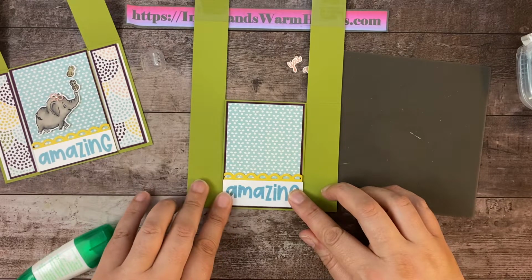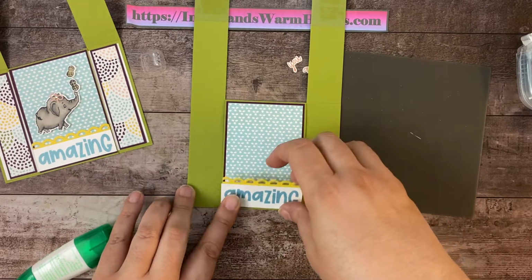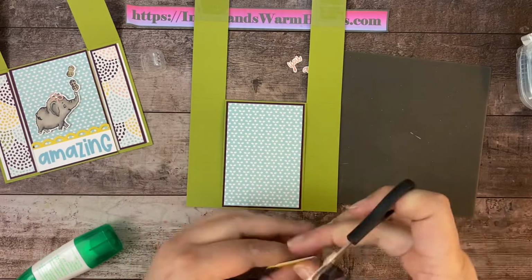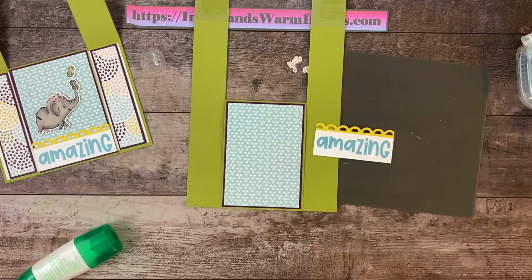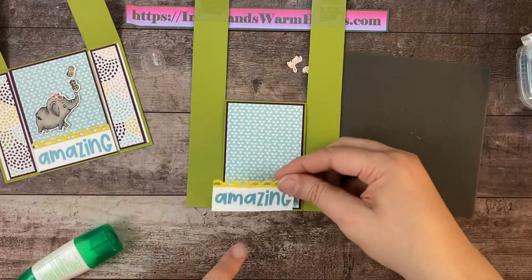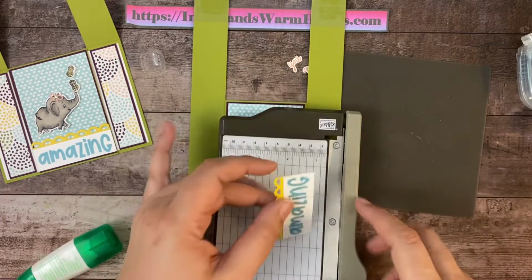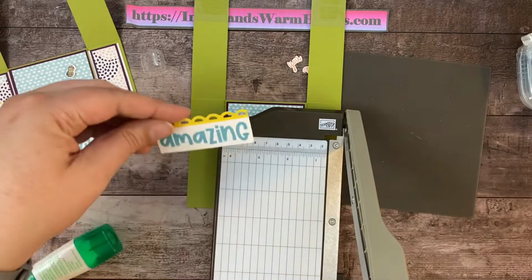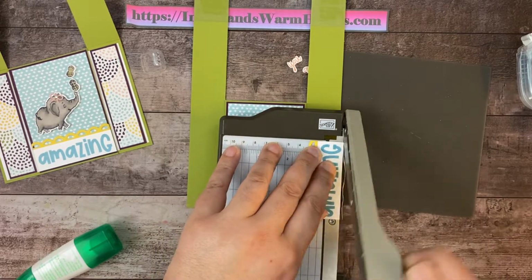Okay. Perfect. I'm going to trim this little edge so that it's even with this piece of daffodil. All right. So now we're going to attach this word amazing down at the bottom. I don't think we need quite so much white space, so I'm just going to grab my little guillotine cutter. I keep it on my desk, and I'm just going to trim a little bit of that off. There we go. Just a tiny hair of that. Make sure that it's nice and straight. There we go. All right.